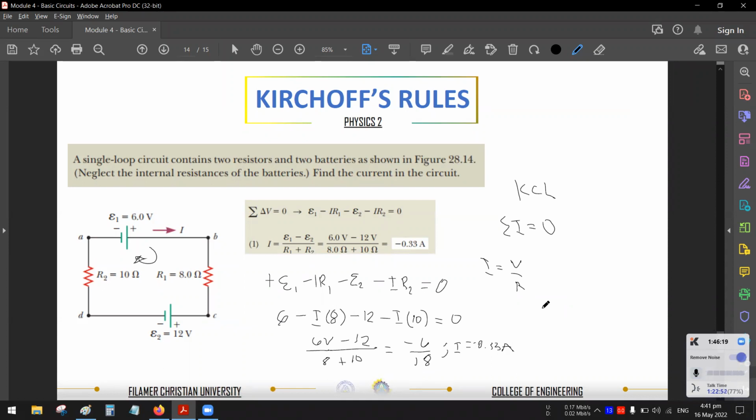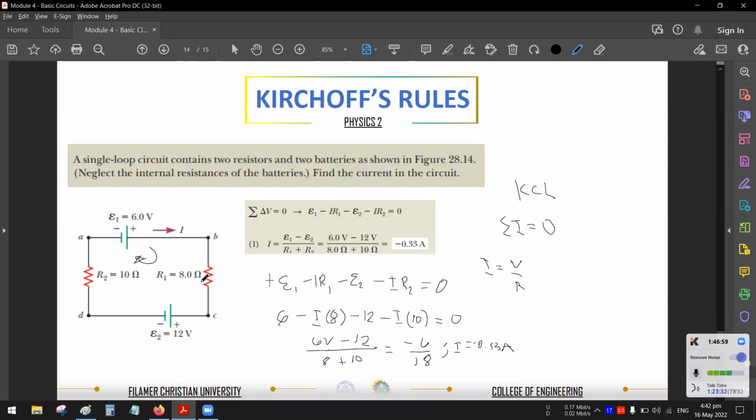So, yung negative sign dito, it indicates that the direction of our current is opposite to the assumed direction. So, meaning mali. Wala tayong negative na current. So, the EMF, yung voltage source natin, yung 6 volts at 12 volts, in the numerator, subtracted because the batteries in our figure have opposite polarities. Di ba? So, hindi siya magkatugma. So, opposite yung polarity niya from this direction, from clockwise direction. So, the resistance in the denominator add because the two are in series.